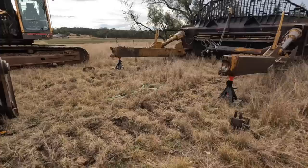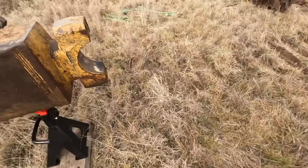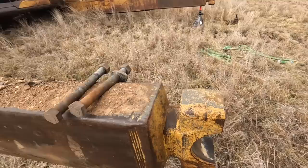Righto, we'll come over here and look at Tiny 2's blade. This is the one that's already off. So basically, all you've got is that there goes on here and bolts up with those four big bolts and goes onto, there's like a ball on the side of the track frame.